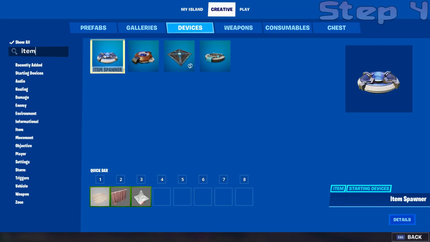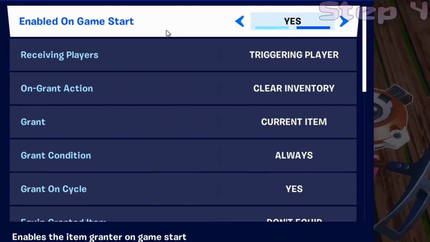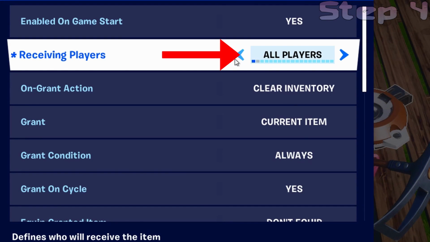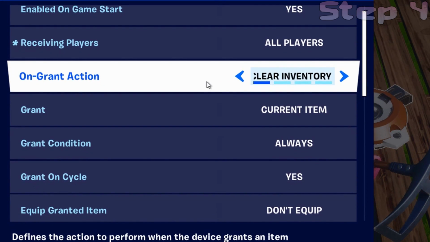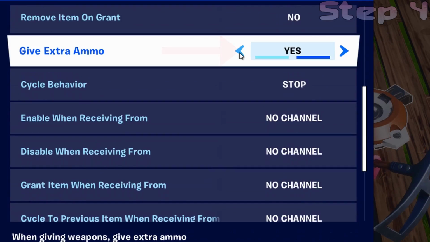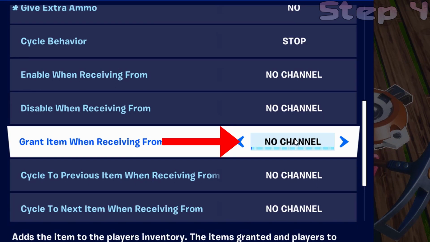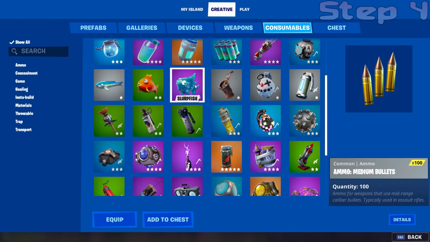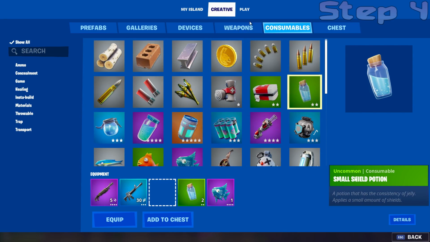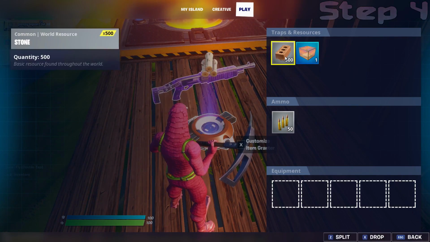Now to give all your players weapons and materials, we'll place an item granter. Set receiving players to all players, on grant action to clear inventory, grant all items, give extra ammo to off so that you can decide exactly how much ammo people will have, and set grant item when receiving from channel 5. Then just equip the loadout you want your players to have and drop all of the weapons and items onto the item granter, and don't forget to drop ammo and mats.